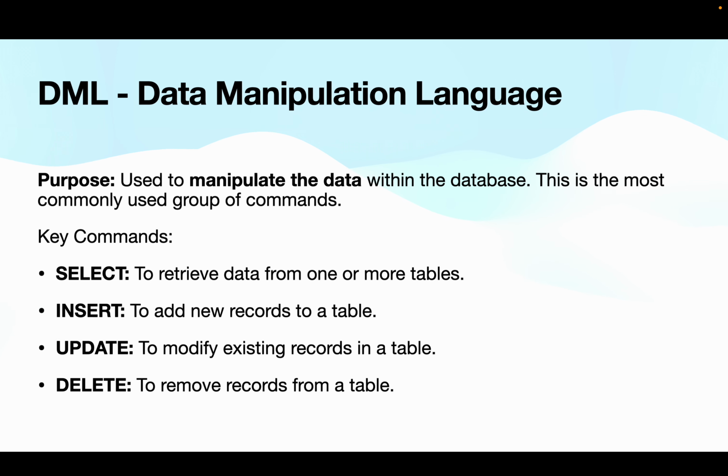Any value that needs to be updated within a table, or an entire row, you can update using the update statement. If you feel that the data is no longer required, then you can use the delete command and delete the records from the table. If you remember in the previous slide, we discussed truncate, right? Truncate is the one which is going to remove the entire set of records, whereas delete has an option. So you can delete selective records based on a condition.